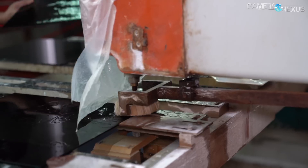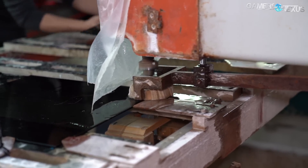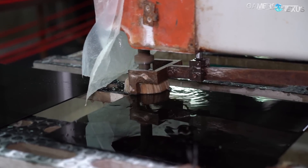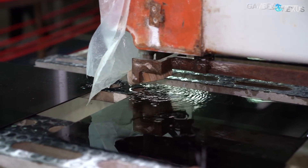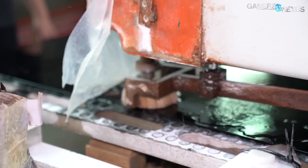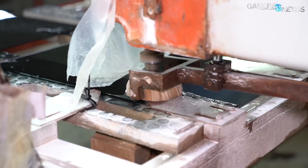The next machine is another drill, this time using a steel drill bit to bore holes into the glass. The drill is programmed for each size of glass and must be set depending on the production run. Profiles exist for common sizes, but they often need to be tweaked for each order. This is the slowest process of the entire manufacturing conveyor belt, as the machine moves with more precision and has limits on speed to maintain integrity of the glass. The factory also has fewer of these drill machines, so out of all the steps in the manufacturing process, this is the bottleneck.